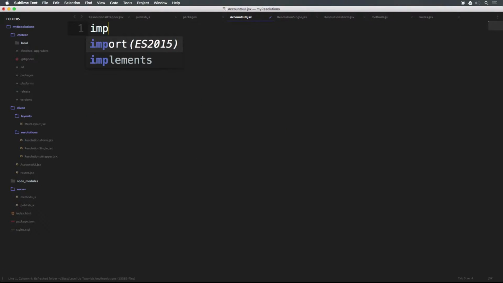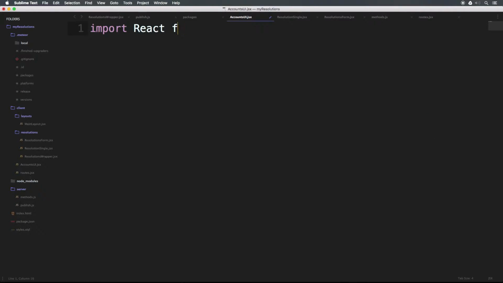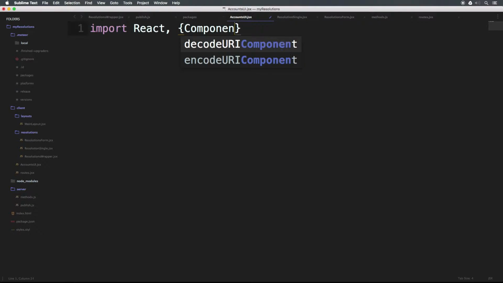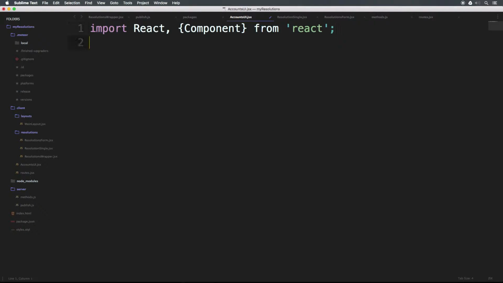Now we're going to import React, comma, brackets, Component from React, and we're going to import ReactDOM from, and then in a string, react-dom, like that.